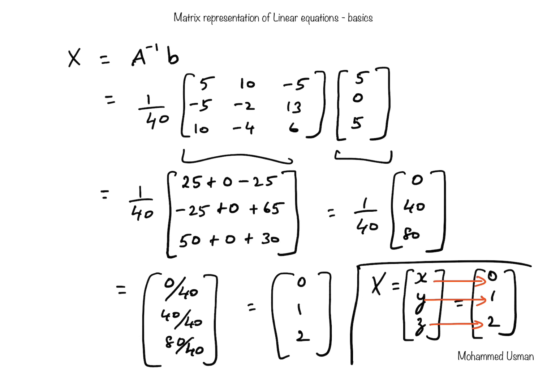So what we have seen here is the method of solving a set of linear equations by what is called the matrix inversion method, because we solve this by finding the inverse of the coefficient matrix. So we call this the matrix inversion method. We compute the inverse of the coefficient matrix and then multiply that inverse matrix with the constant vector, the b vector, and that gives us our solution. So this method that we have seen is called the matrix inversion method to solve a set of linear equations.